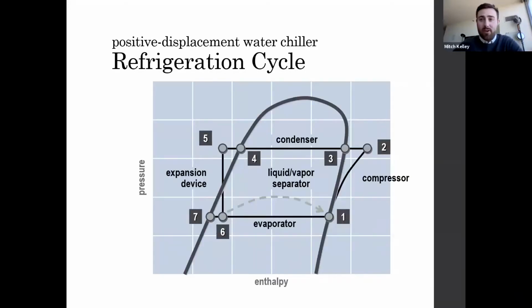So here's everyone's favorite chart, the pH chart. The theoretical vapor compression refrigeration cycle for a helical rotary water chiller can be plotted on this pH chart as shown here. But when heat recovery is performed at an elevated temperature, the condenser temperature and pressure rise. This causes the compressor to perform more work for a given cooling load.